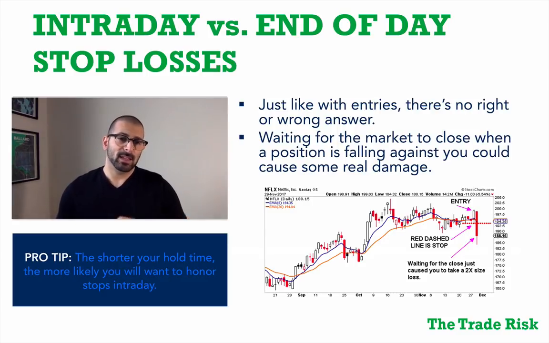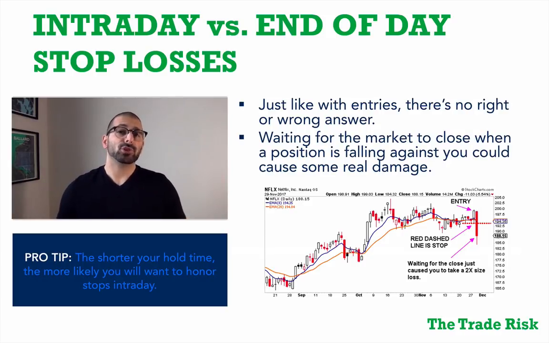In the blue box below me, you can see a nice tip here. Again, the shorter your hold time, the more likely you will want to honor stops intraday. And I'm going to tell you why. Generally speaking, if you're trading for short multi-day swings, you're generally going to be looking for 5 to 10% profit targets, maybe, depending on what types of stocks you're trading. One very violent day, kind of like this example here, can really hurt you if you have large position sizes and you're trying to capture that 5 to 10% multi-day move, right? If you have a large position and the market has some catalyst that is causing it to really fall out of bed and waterfall to the downside, you could be in a lot of trouble.